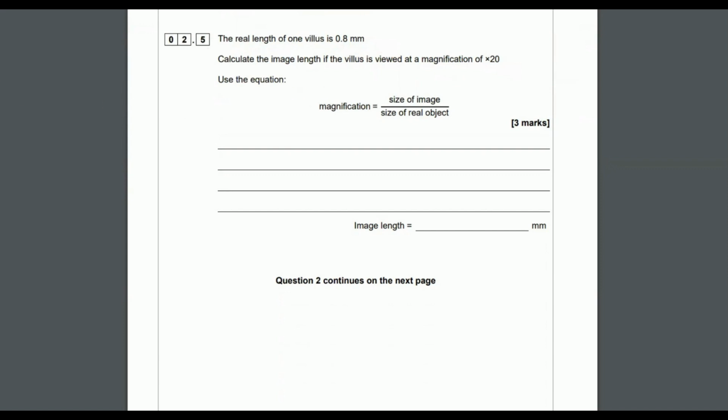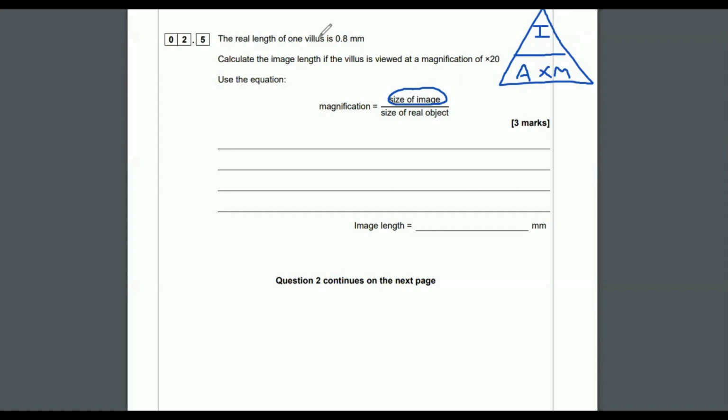So what we're doing here, I like to think of this triangle, I am, and anything that's at the top of a divide line, you can put in the triangle. So I put the image size up there, and then underneath the magnification and the real size of the object. I call it the actual size, and I put a times because I am sounds better. This helps me with rearranging equations.